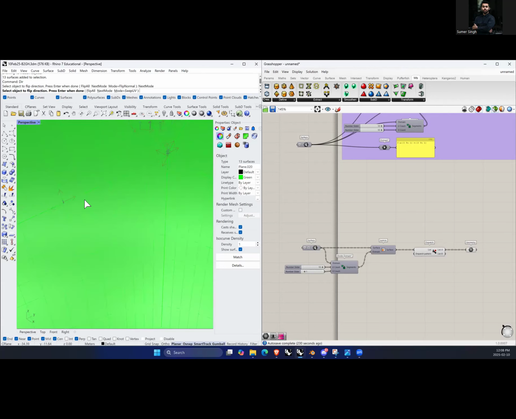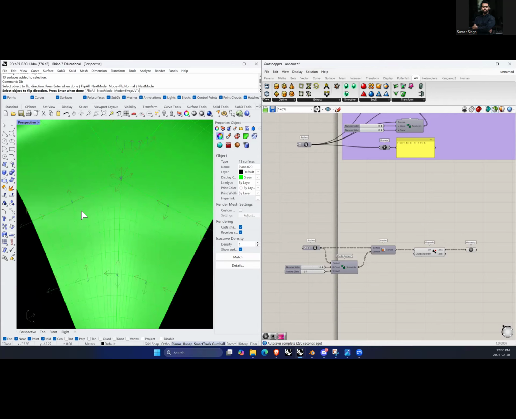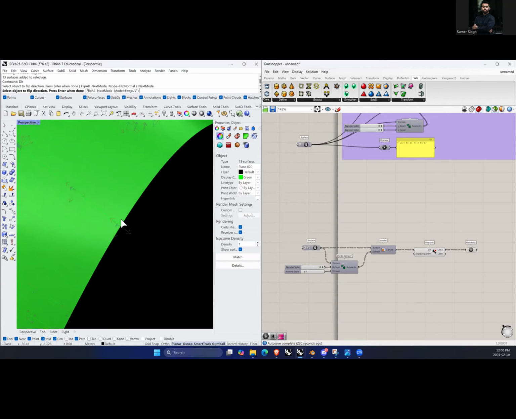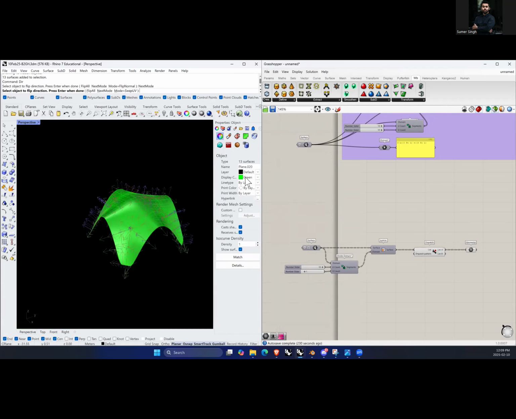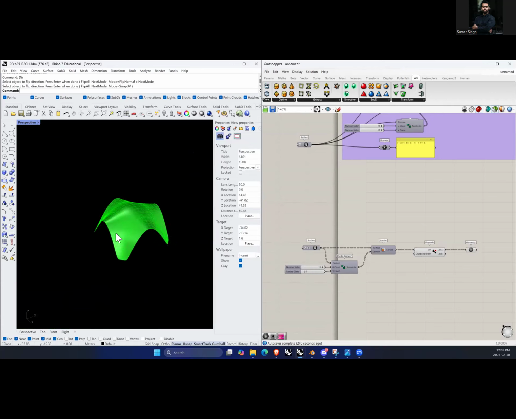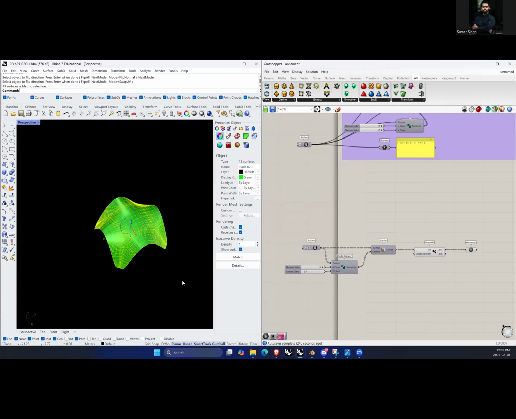In this case, the red is also perpendicular to naked edge. In this case as well. Let me actually change my display color. You know what? I'm going to exit this for a second, just so this is not confusing for you guys. I'm going to change this to gray.